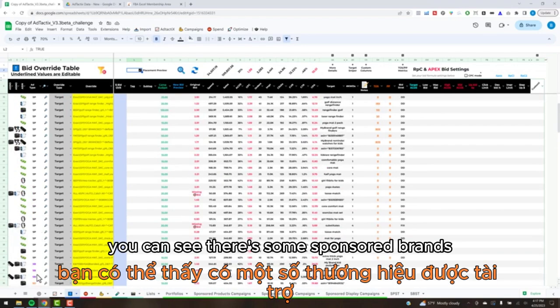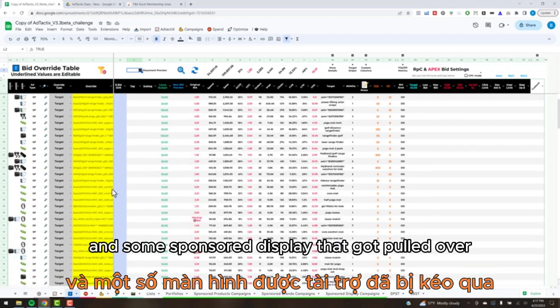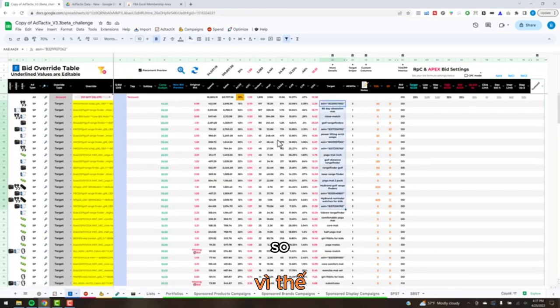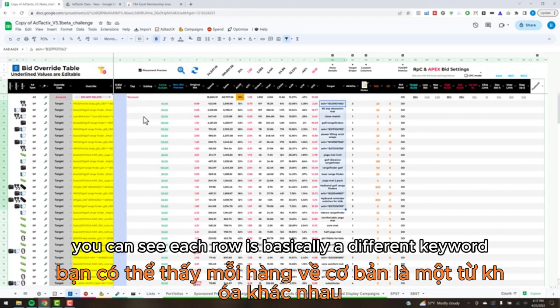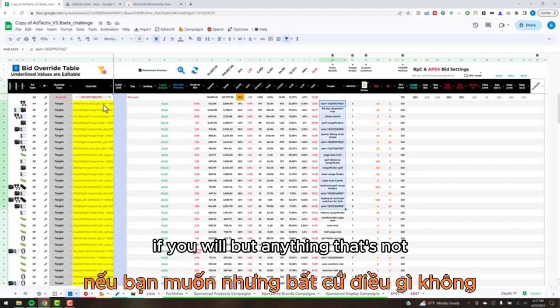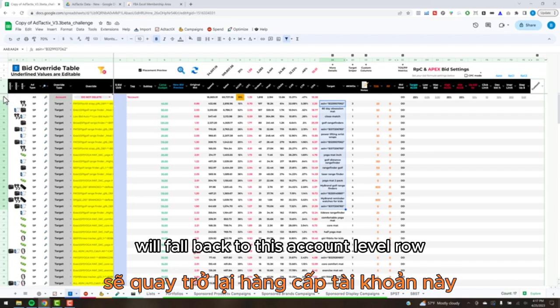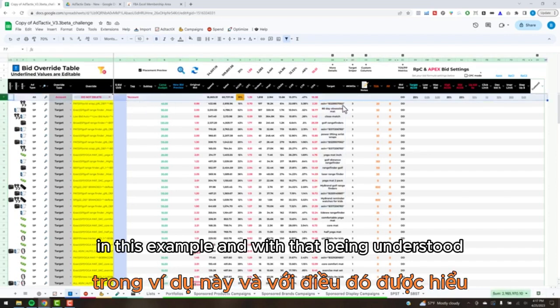You can see there's some sponsored brands and some sponsored display that got pulled over as well. And the targets themselves are actually over here. So you can see each row is basically a different keyword, if you will. But anything that doesn't have an override will fall back to this account level row in this example.